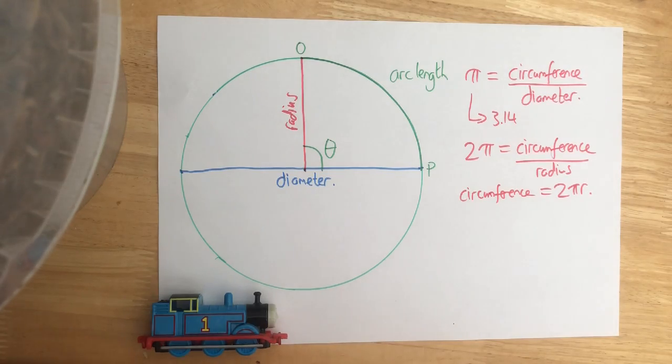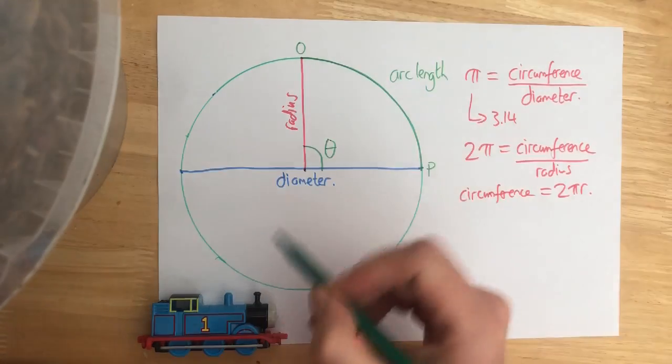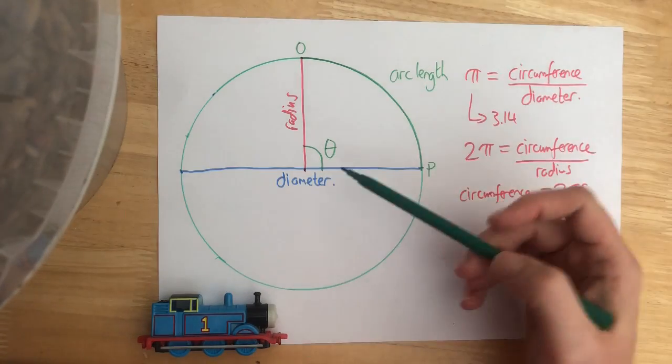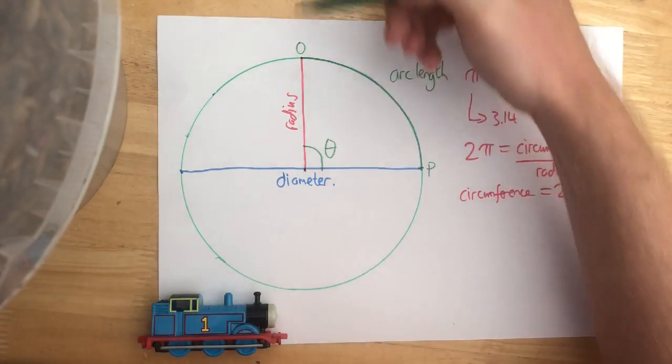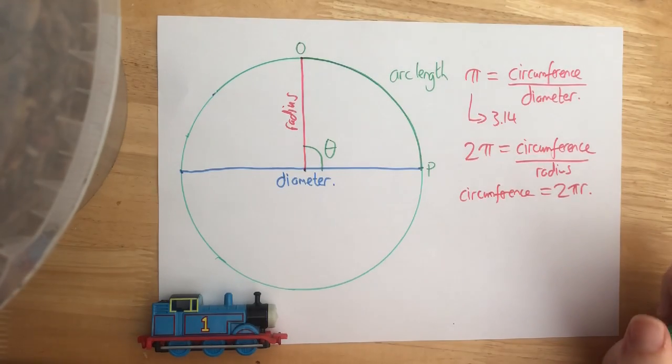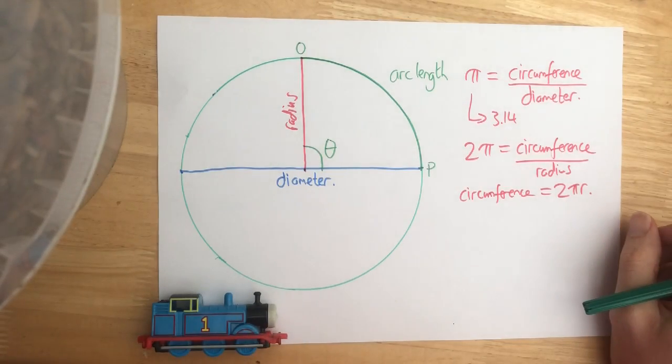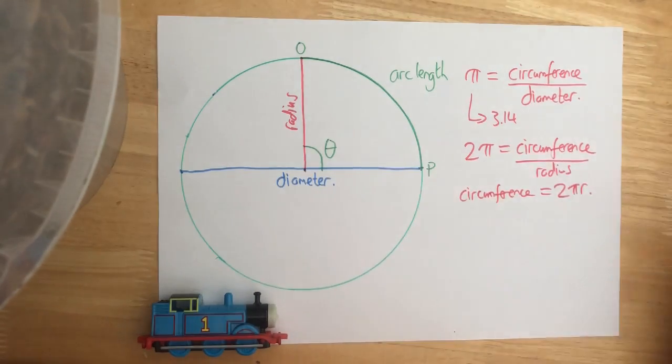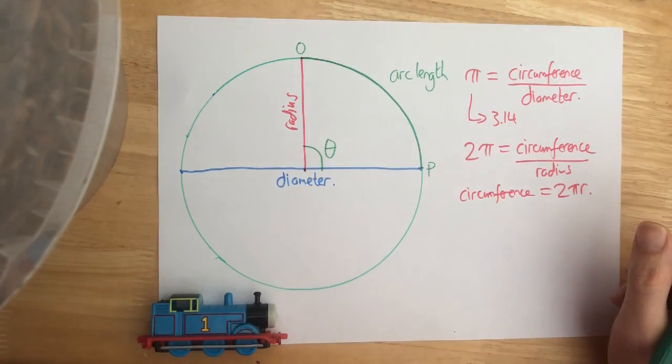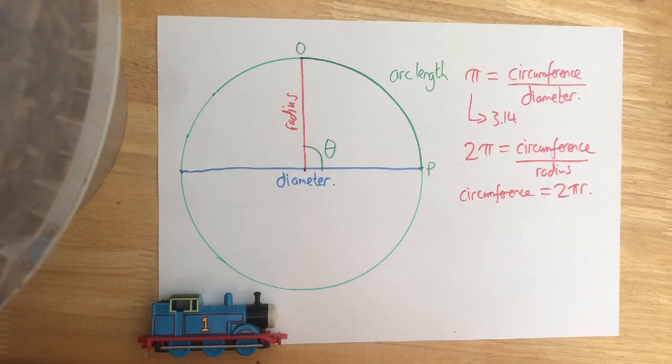So I can pick any point on this circle. I can define it by knowing the radius of the circle and the angle from a chosen reference position, which would usually be straight up, or north, if you like. Now that angle, as I've drawn it in, is 90 degrees, but it can be any angle up to 360 degrees. So a circle traditionally is split into 360 degrees.